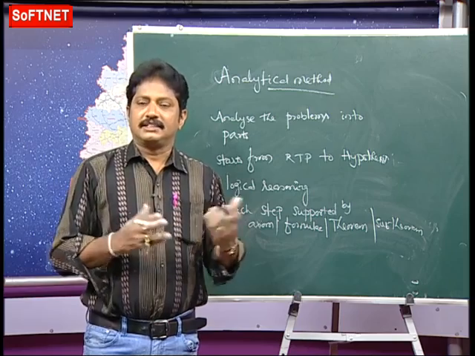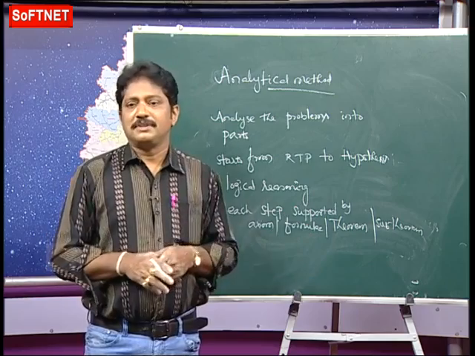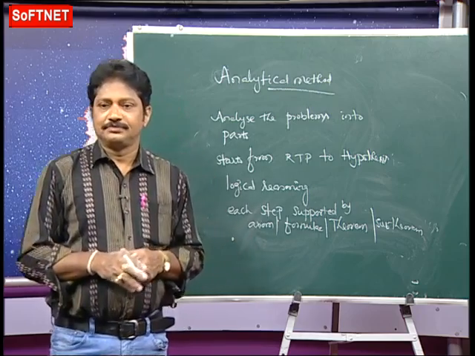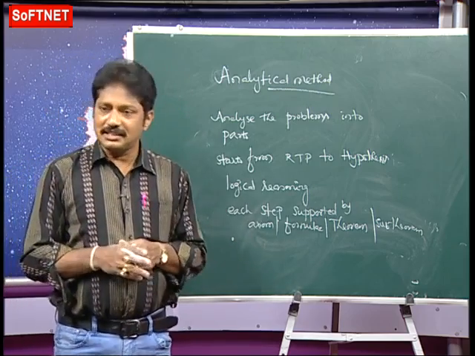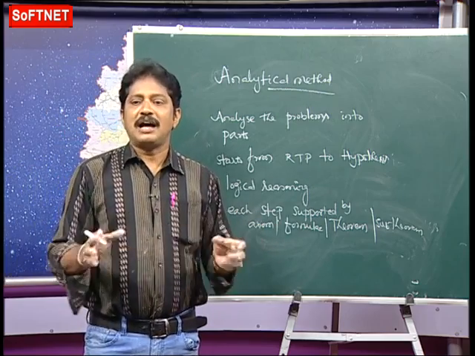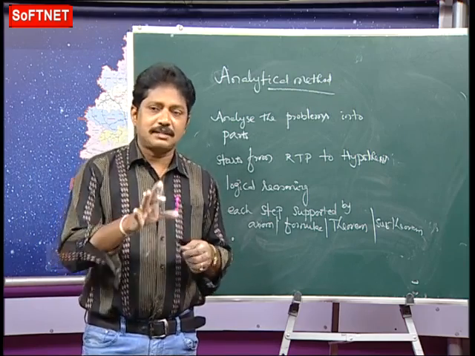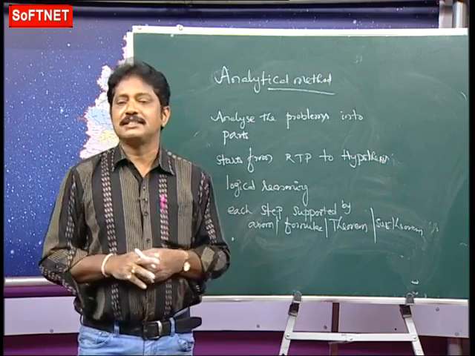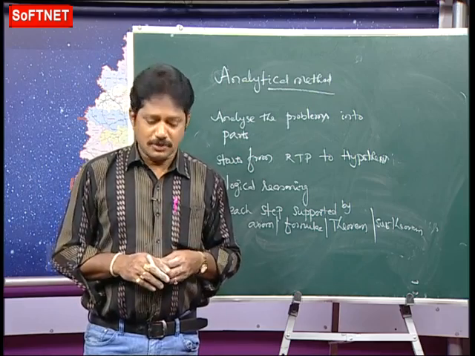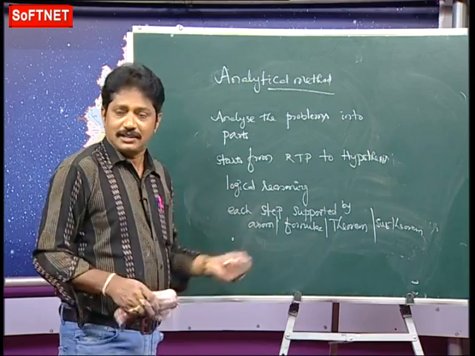Okay. And the next one is we can use a formula. By using that formula this step will be obtained, or by using an identity, or if it is geometry, by using a theorem or a derived theorem or a sub-theorem. So, all will support it. That is the reason we call them logical steps. Each step is supported by a particular reason. This is called the analytical method. Okay. Now I am going to explain this analytical method with one problem. Maybe you noted all these things, am I correct?